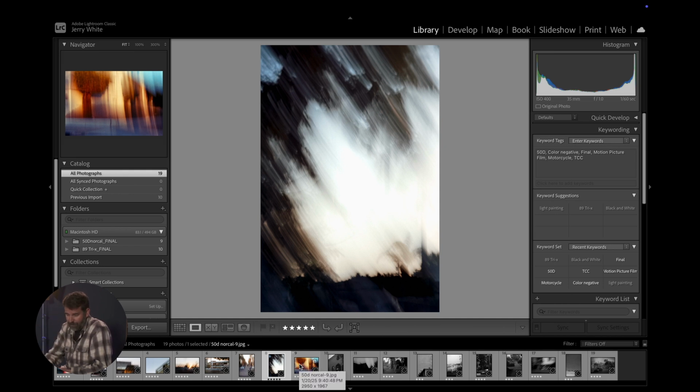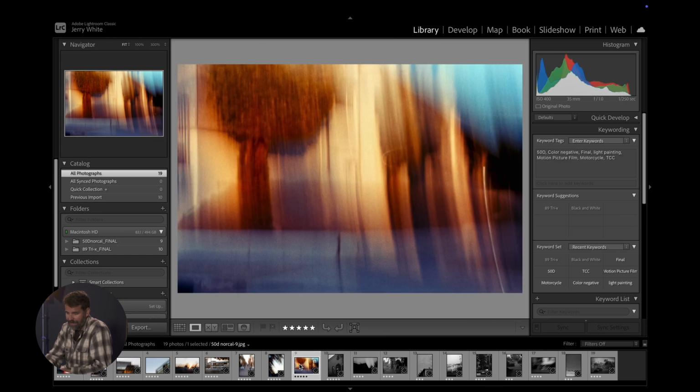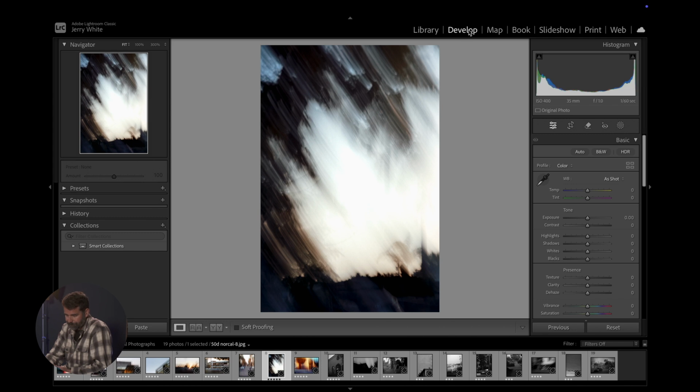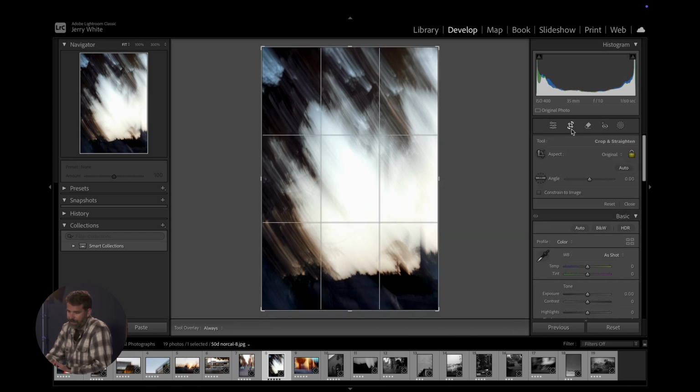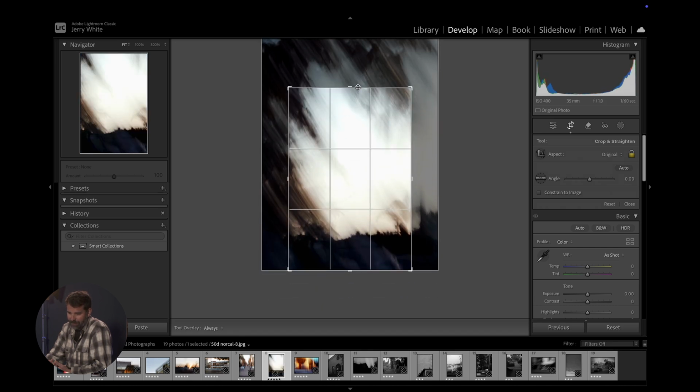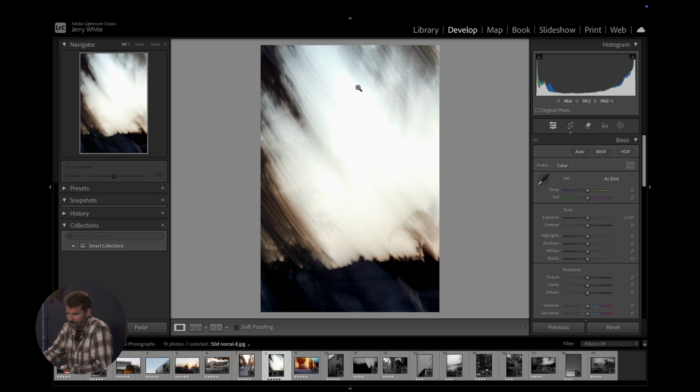So now that we have these photos, we're going to go in and do a little bit of an edit to them. So I'm going to go into my Develop tab. And now when that loads, you're going to be able to see all my tools over here. I can go in here and I can crop everything. So say that I wanted to reframe it and maybe I want it like that. So now I've cropped my photograph.